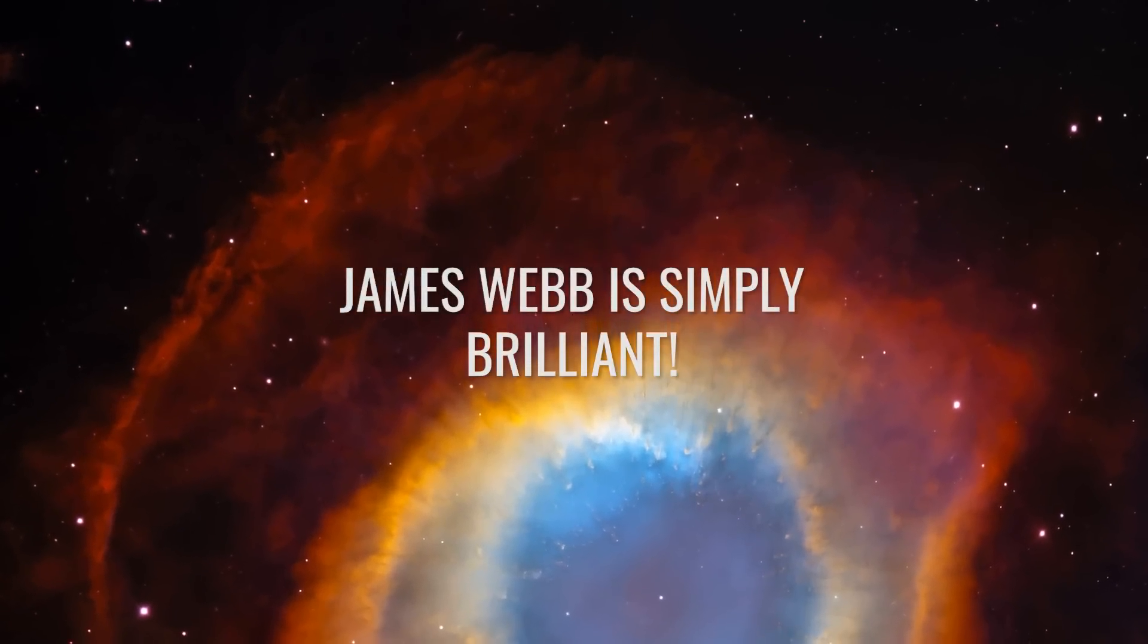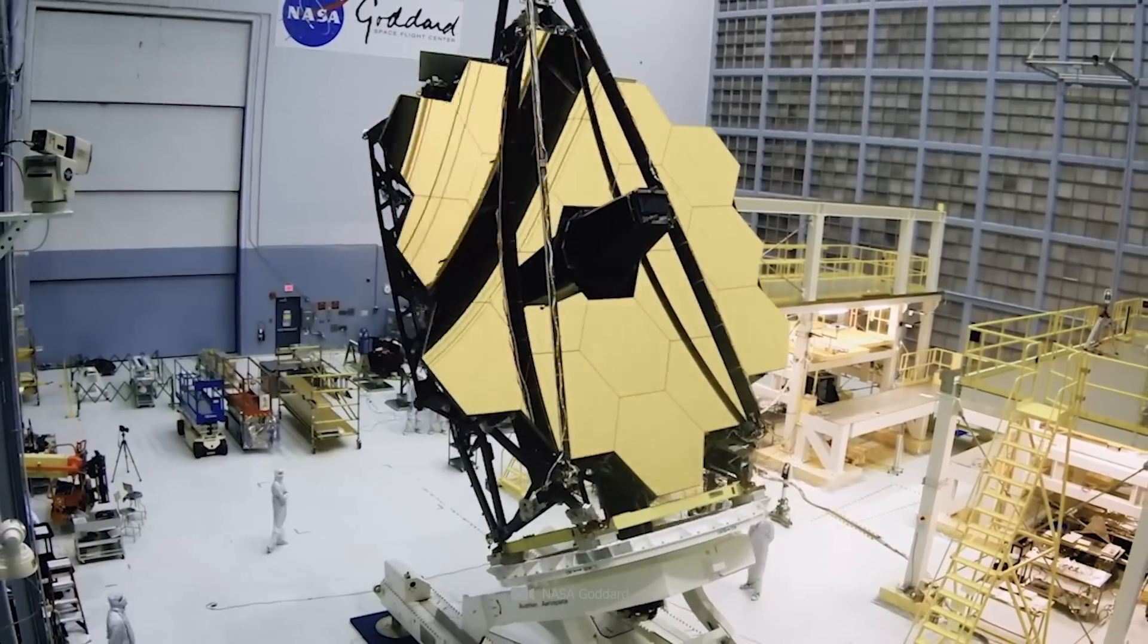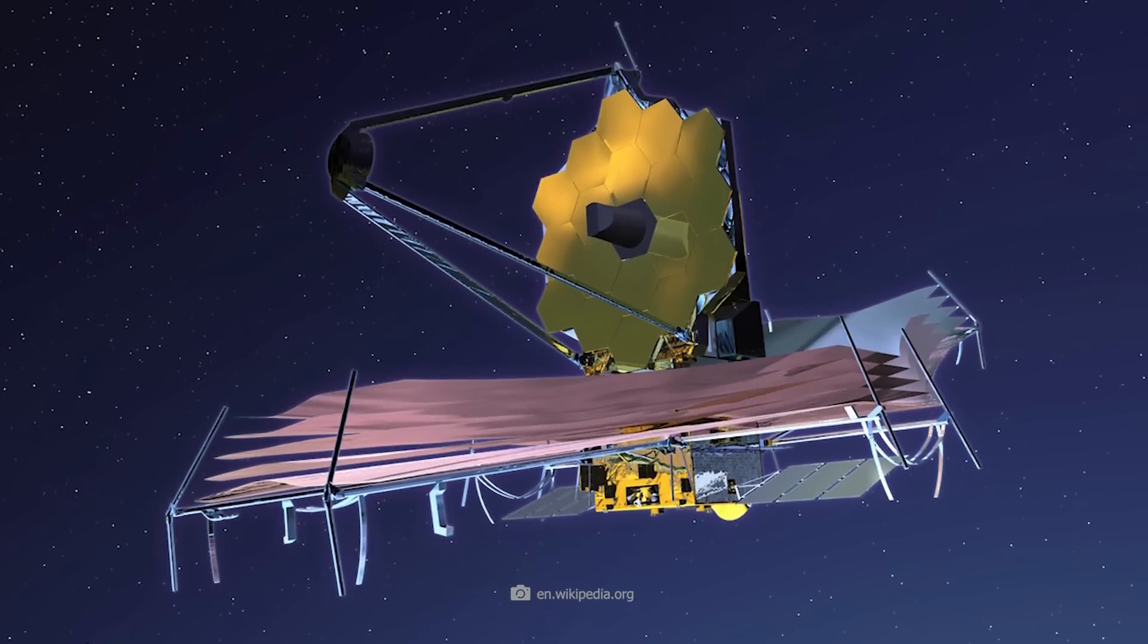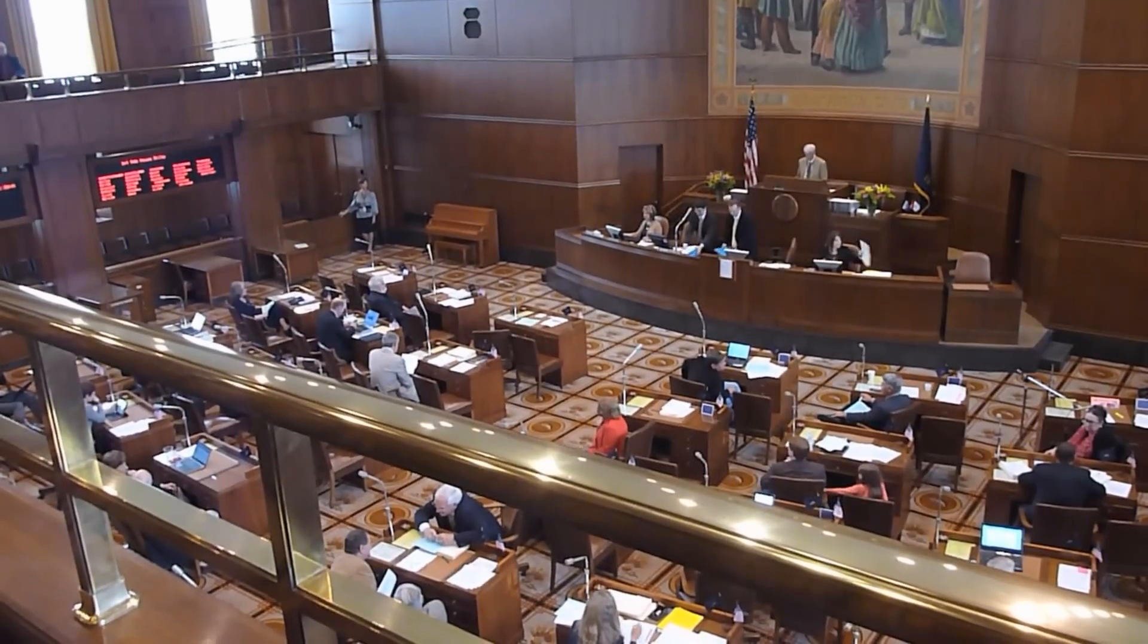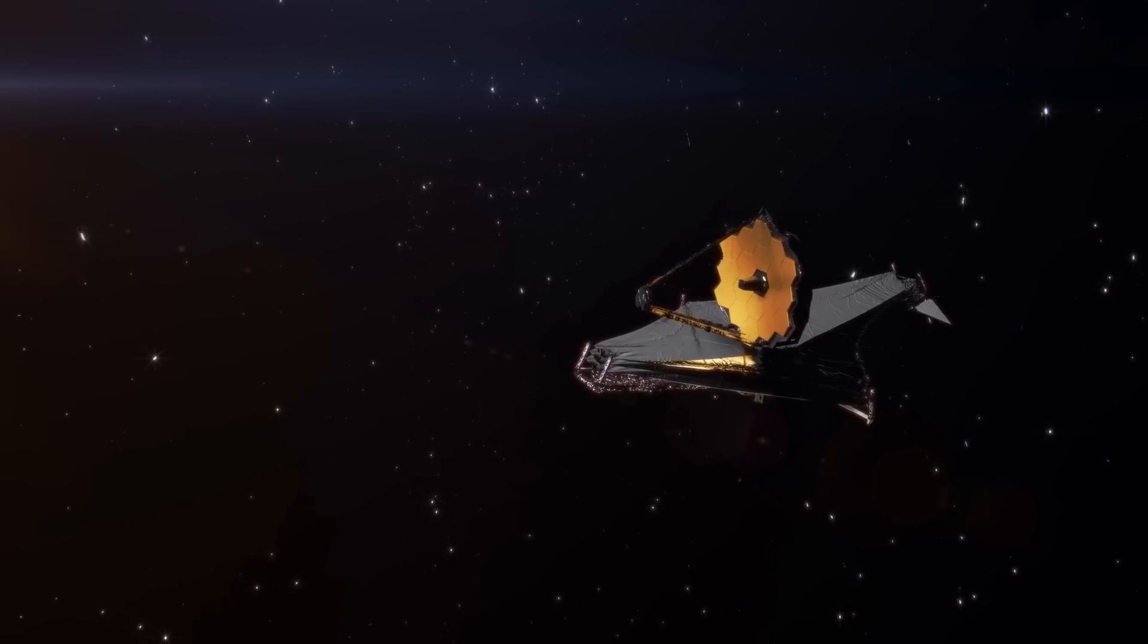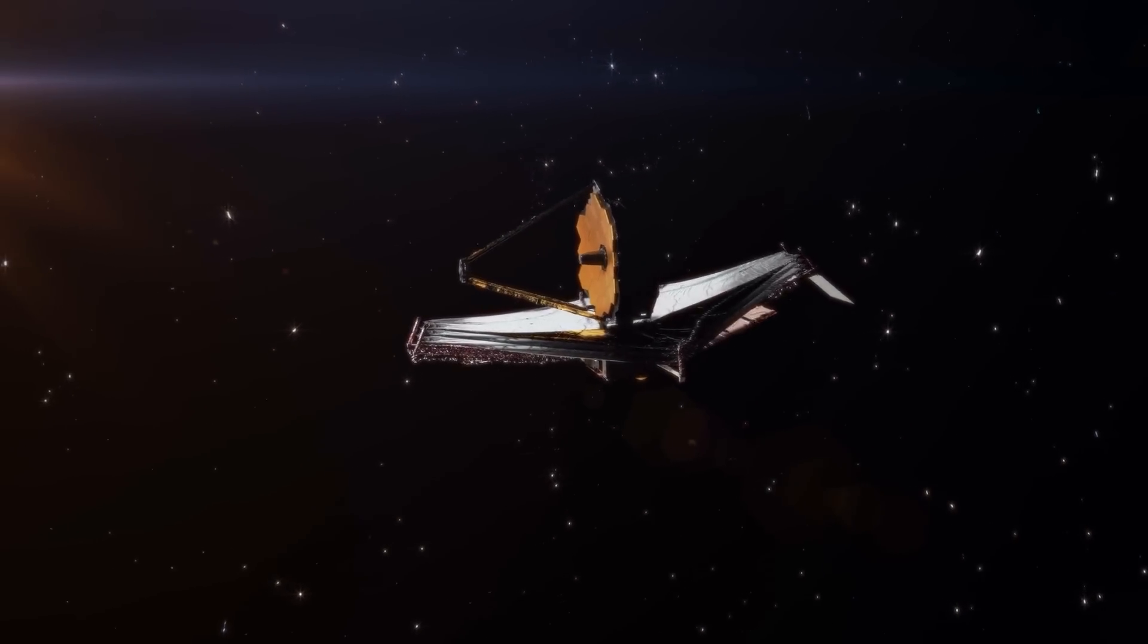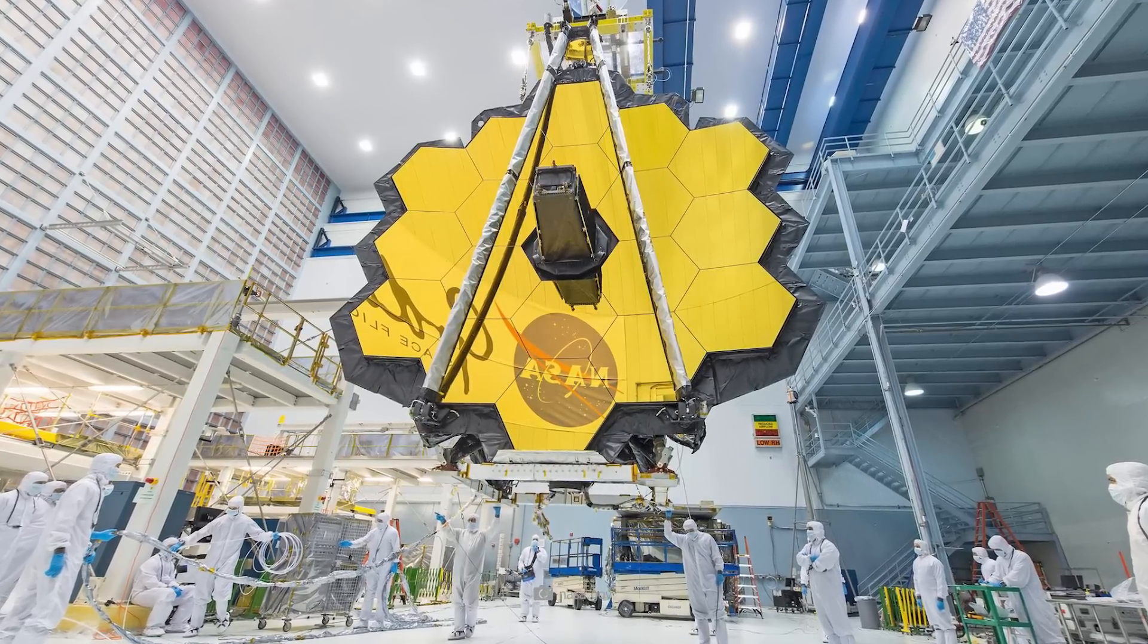James Webb is simply brilliant. Nobody expected this. As the construction costs for this telescope continued to skyrocket, it was already on the brink of collapse. In the US Congress, the project was called pure madness in the middle of the economic crisis and the money was described as waste. However, the government stubbornly stuck to its plans and funded the telescope against all protests. In the end, the James Webb Space Telescope cost almost 11 billion dollars.